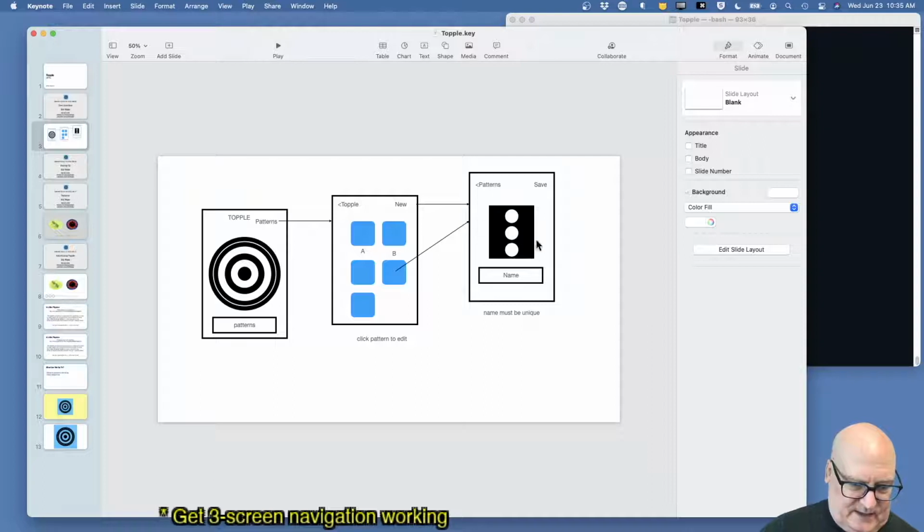I've got something that changes dots. I don't have it saving anywhere. I don't have a list of stuff. And this thing doesn't have access to the list of stuff. But I think our top level item is going to need access to the list. Okay. And we haven't defined a pattern.